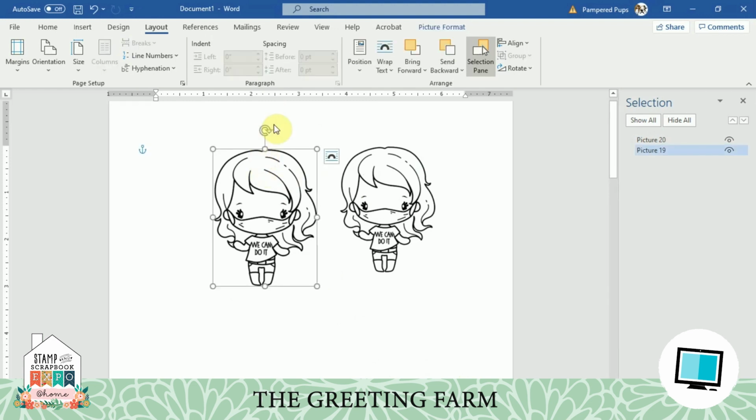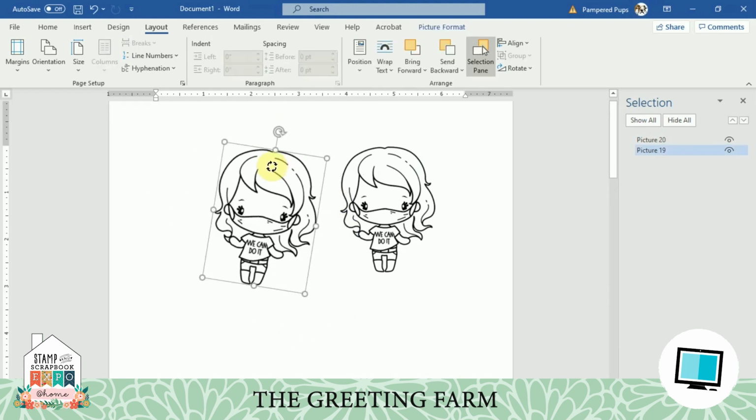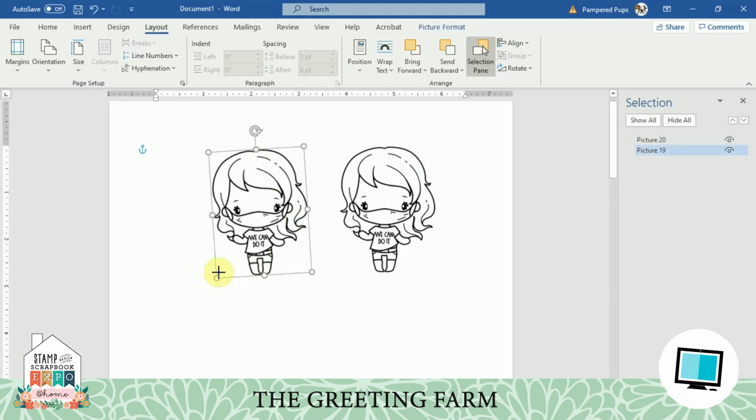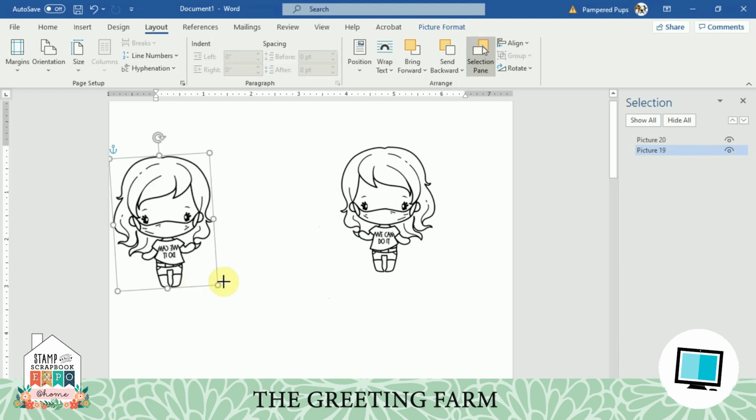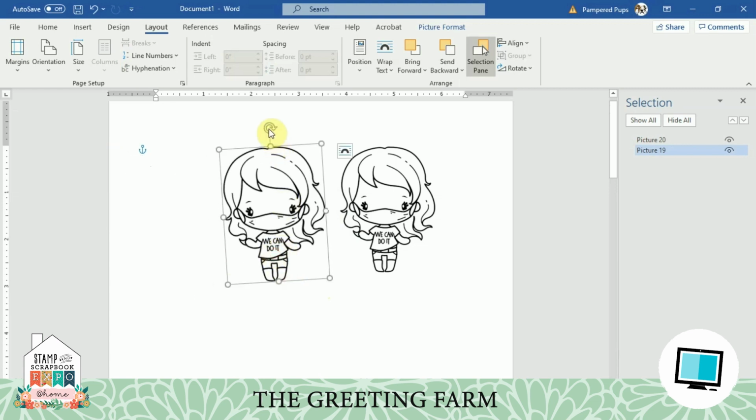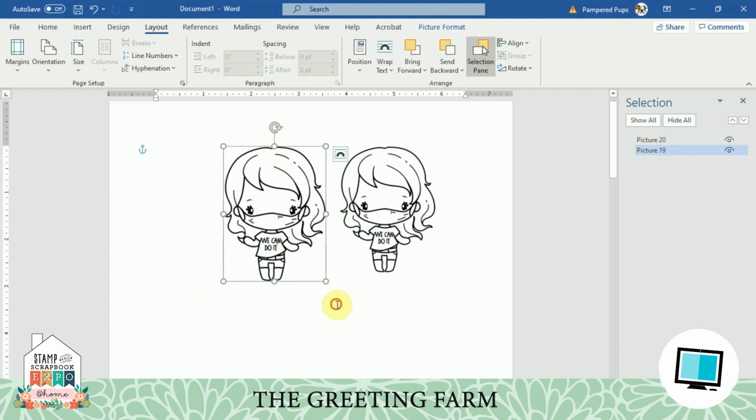And then to flip an image, you're going to click and hold on the corner and quickly drag to the opposite corner. You'll notice I have two images on the screen. One is a JPEG, which comes with a white bounding box around the image, and the other is a PNG that has a white fill within the lines. PNGs make for easy layering, where JPEGs are typically used for single images on a card or as a backdrop.